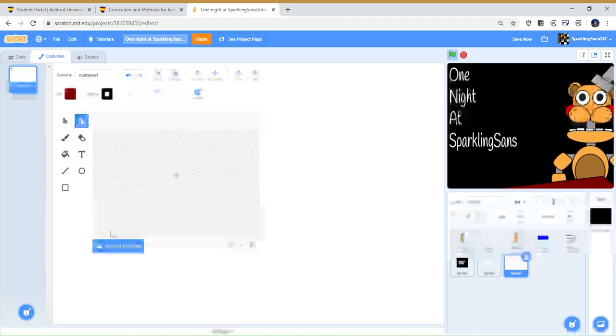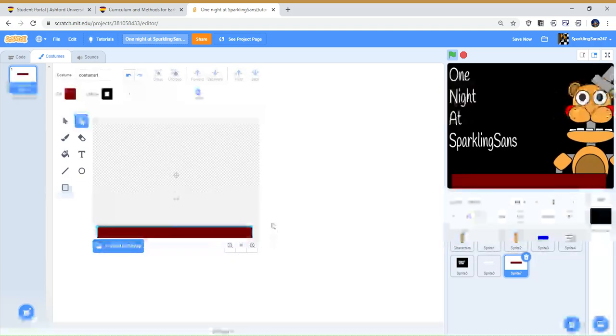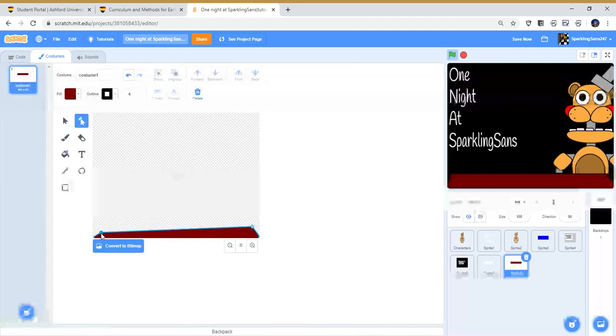Oh god, this looks real stupid, hold up. It looks weird. So, we're gonna want to have it like this. There. And we're gonna want to resize this. Make it go down. Bam, you got yourself an office.